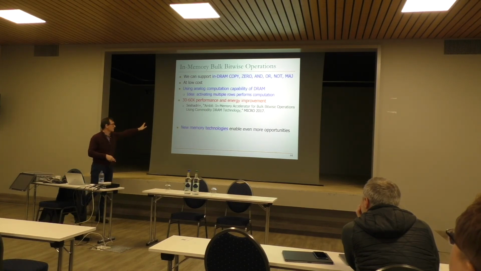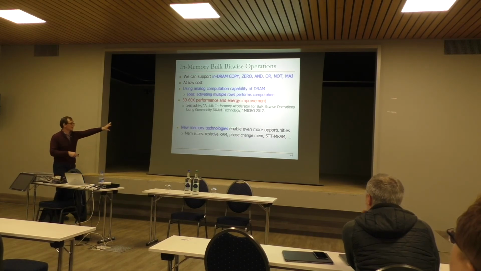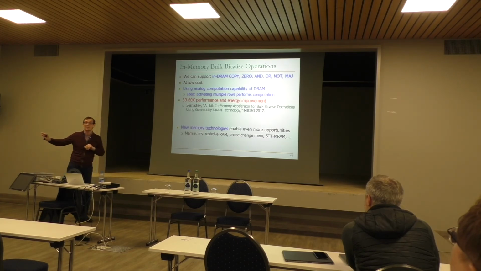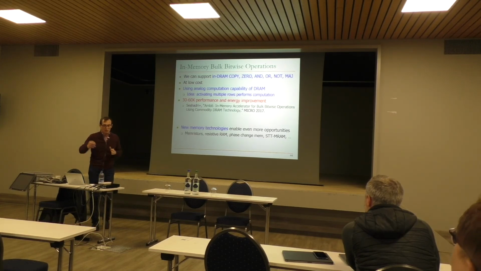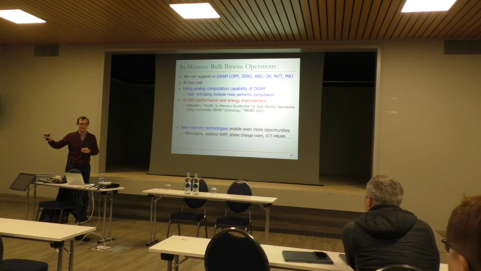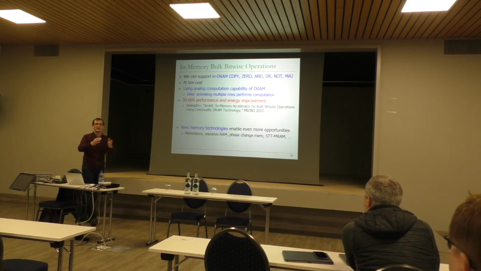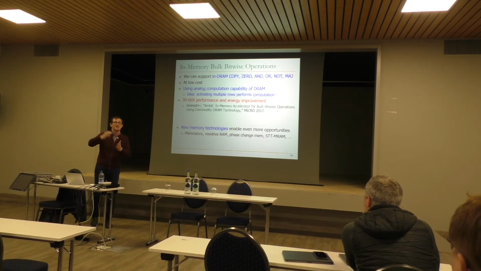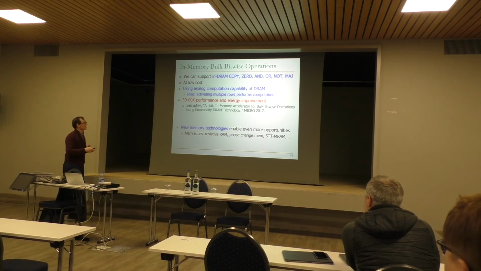I'm going to reference a paper later on also that came out after our paper. But basically, memristors, resistor RAM, phase change memory, STT-MRAM, they're all capable of some sort of analog computation. In fact, more than DRAM, they can, because of the cross-point structure of memory, or two-dimensional structure of memory, you can actually do matrix multiplication, for example. You can actually operate these memories in a systolic fashion. And I think it's very interesting to think about that. But I'm not going to talk about that.